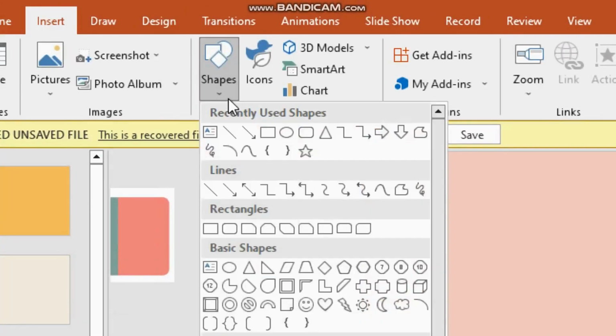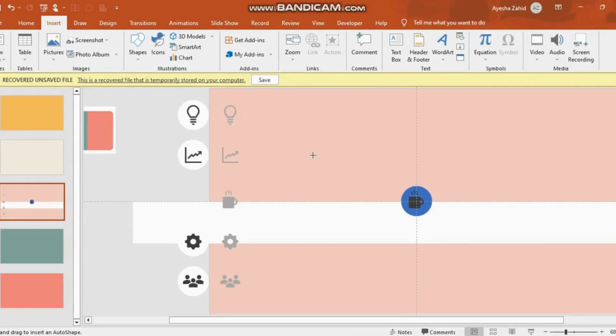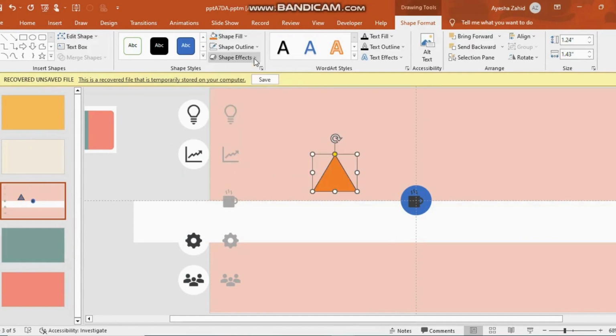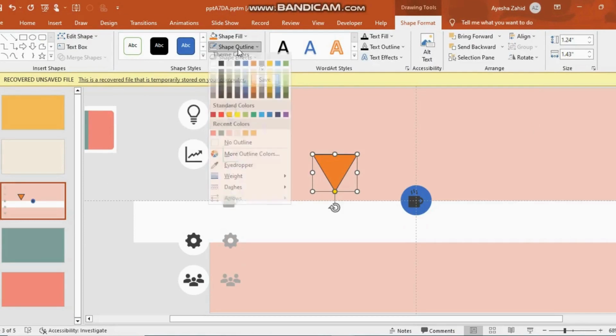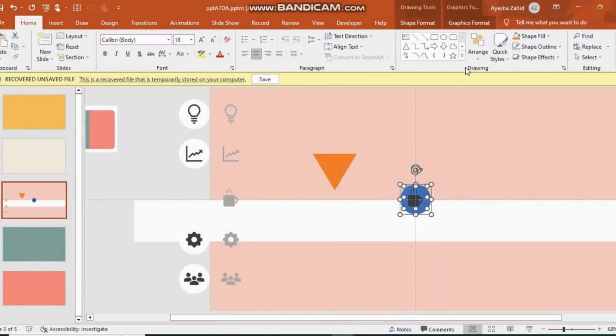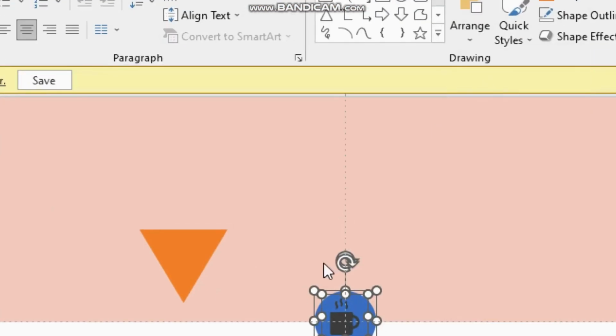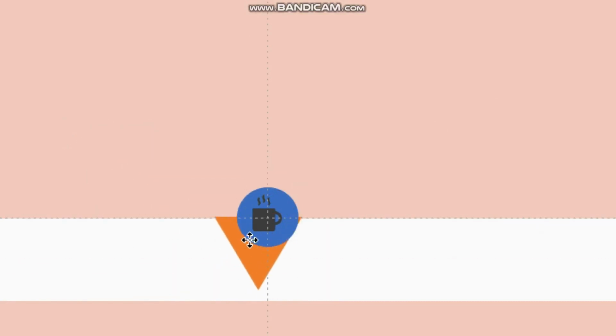Okay, now let's go to Shapes and choose Triangle. Hold Shift to get the perfect triangle. Change its color to orange and flip it vertically and no outline. Let's make sure that this guy is in front and place this triangle in the center just like this.